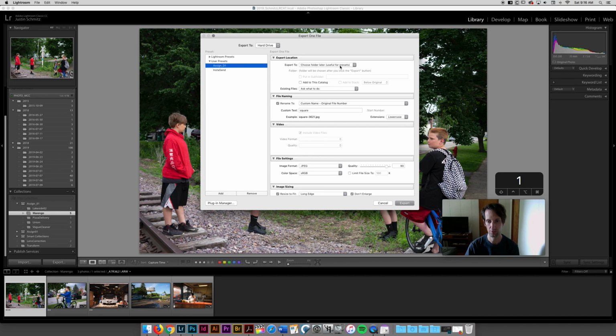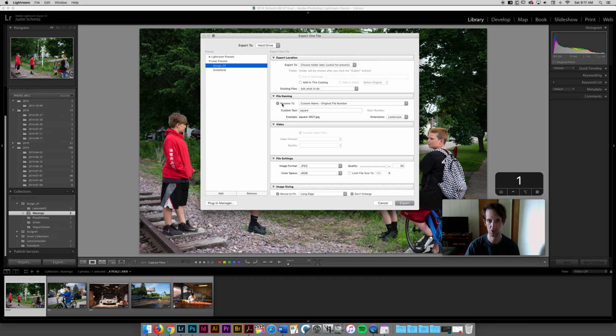And now I'm going to go through the setup that I would like you to use to turn your files in for class. Again, you might have another way that you want to do this, but this is how you're going to turn in files for class. So I'm going to export to, and I'm going to choose my folder later. That's going to be really important.